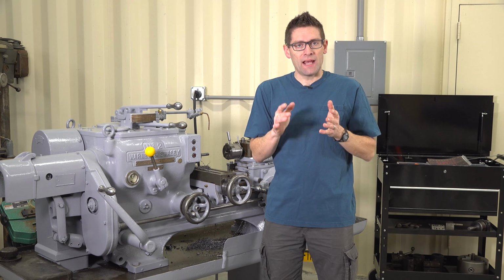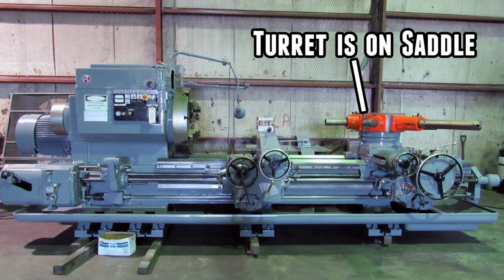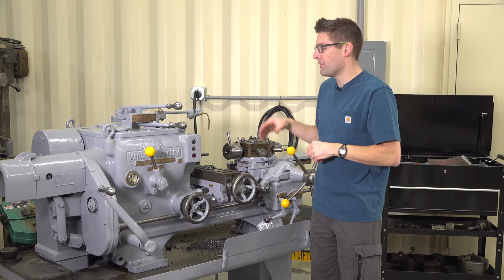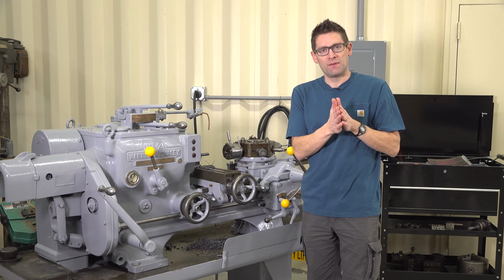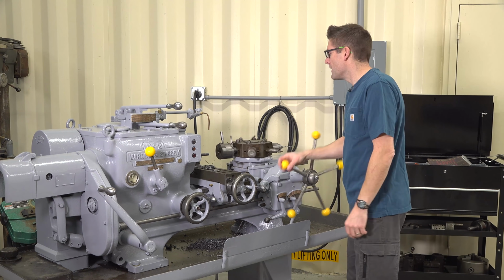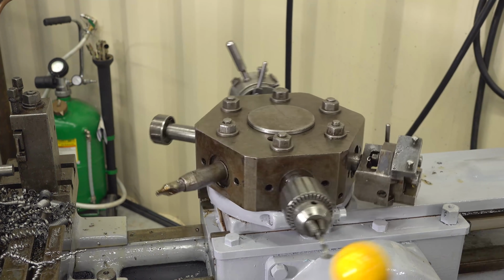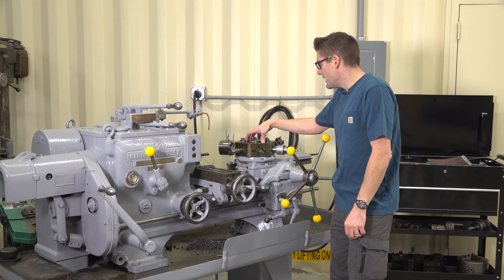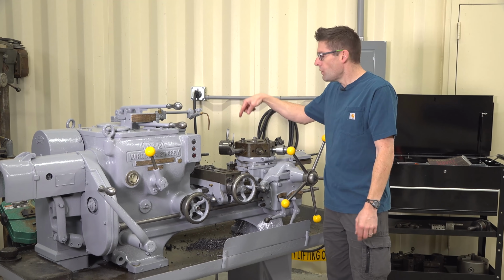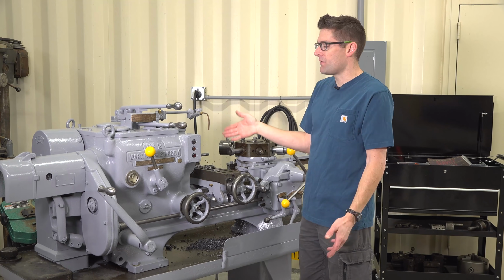And there are really two types of turret lathes. There's saddle turret lathes, where literally there is a saddle with a turret on it and the turret spins. And then there's this type, which is a ram type turret lathe, where the ram is extended and retracted and the turret indexes each time. This is a 6-place turret, so it's a hex, so you can have 6 tools set up to do subsequent operations on the part that you're manufacturing.